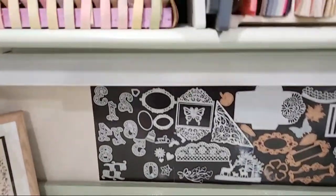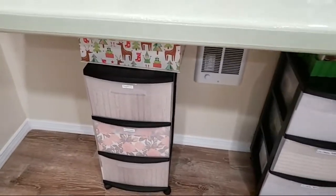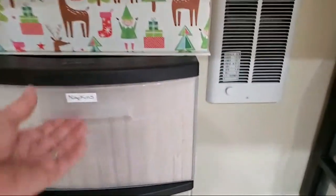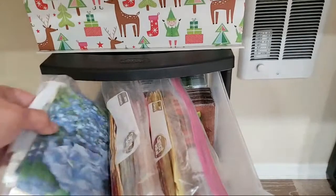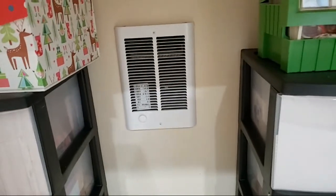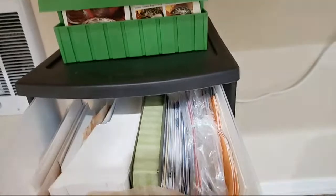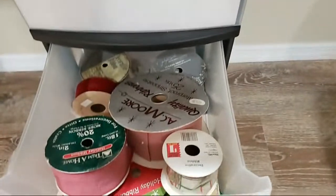Down here I have these two cubbies, and because they look too bright and too busy for my brain, I just put a piece of card stock in the front. This one holds all of my napkins, separated in Ziploc bags by theme — like Christmas. And then this is all ephemera that I use on my journals, and another ephemera down there. My brother put that little heater there — that little thing heats up this room so good. Here I have botanical cards, all my envelopes and greeting cards, my Christmas ribbons, and my Christmas books. That box there holds more ephemera.